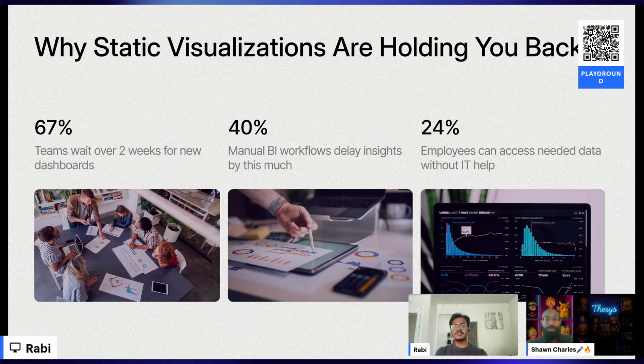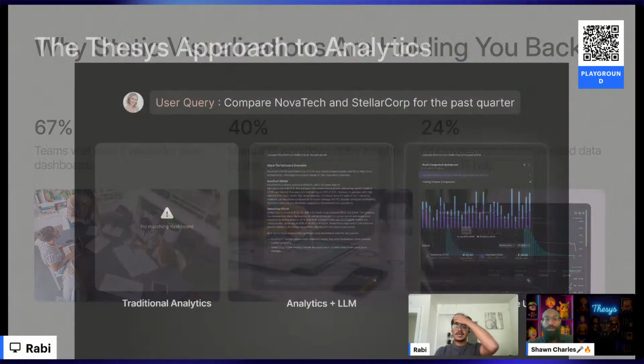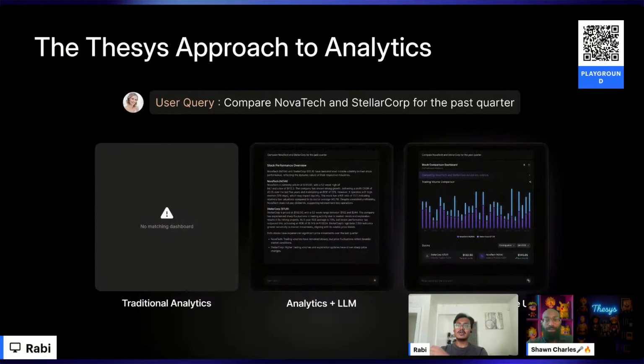And that's where generative AI comes in, right? Before generative AI, you probably had to go to another team, get a dashboard built, understand all the data, etc., and then iterate with them because the dashboard was not exactly what you wanted in the first place. And that's where these AI solutions come in.